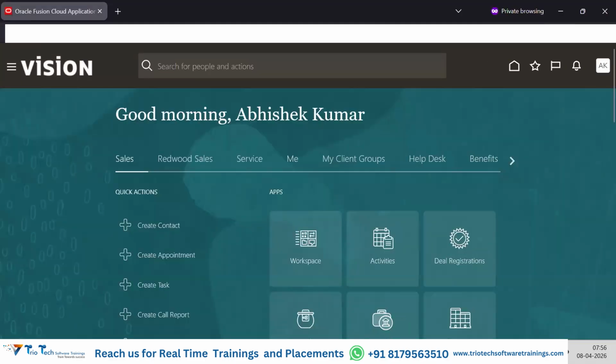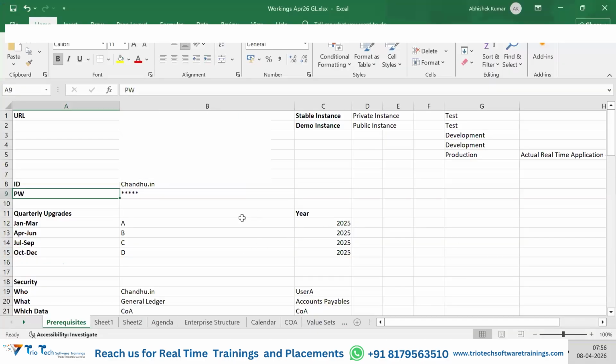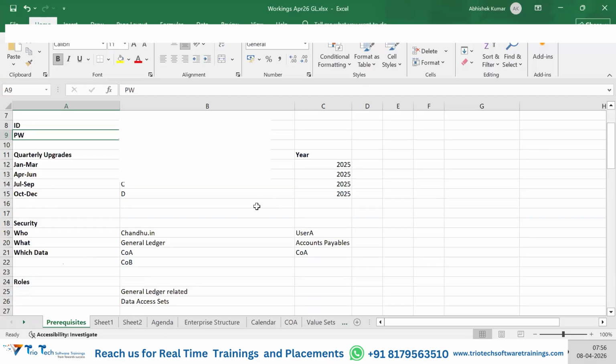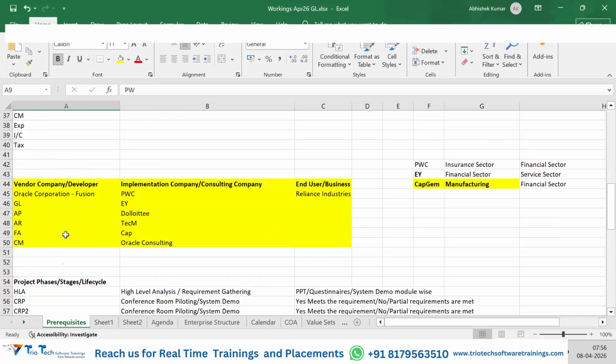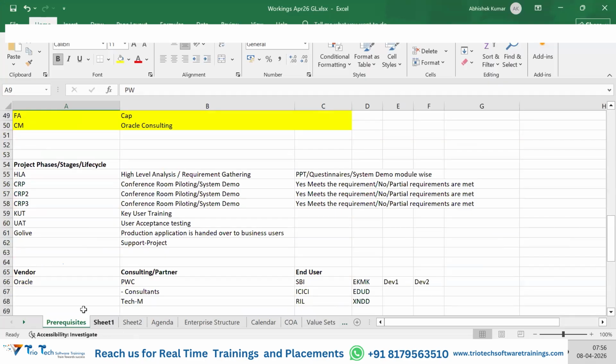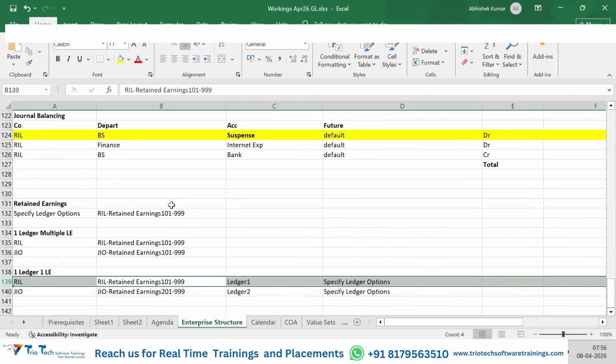Now, team, going forward, we understand how the user account is created, how to have the access of setup and maintenance, and how to have the access of security console by assigning the roles. That is something we have done. Offerings are enabled, that is done. Now we'll begin with the next part, which is the enterprise structure discussion, right?